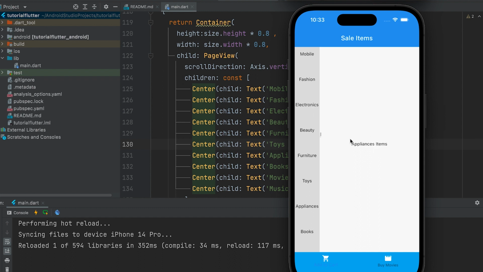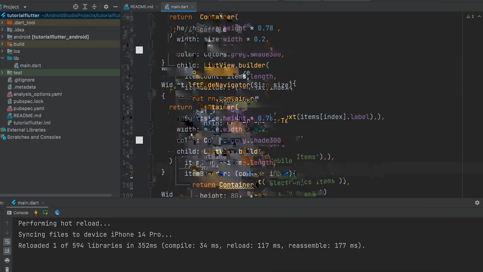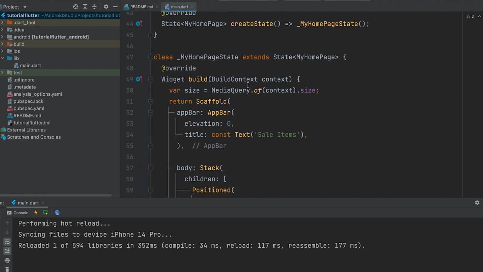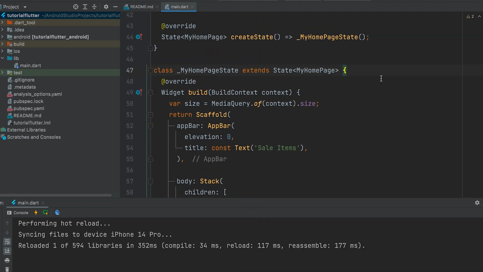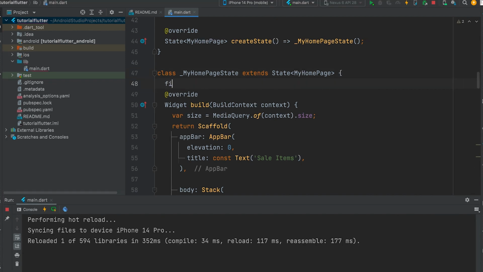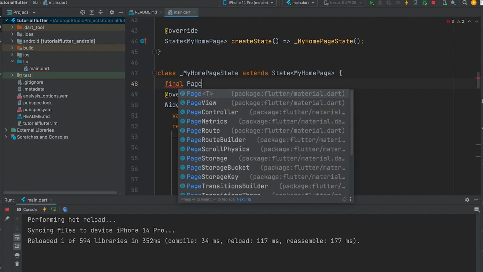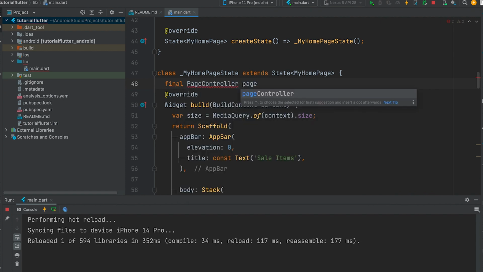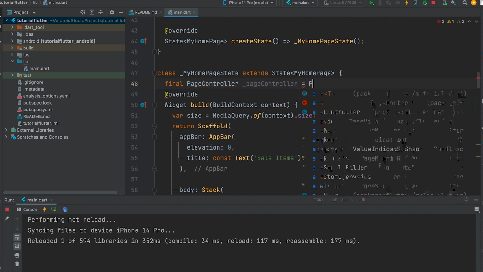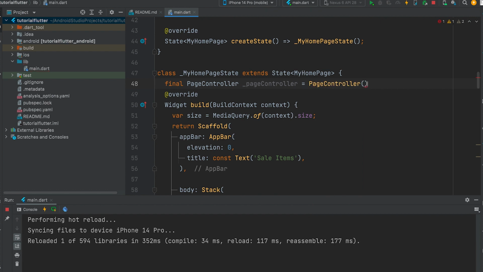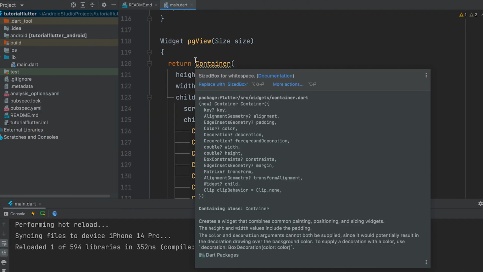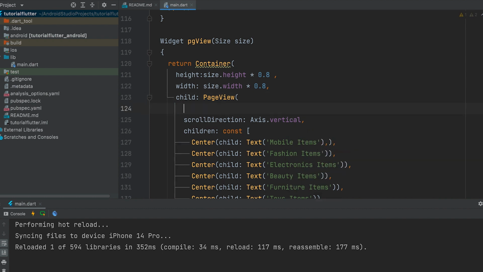Then make it clickable. Declare a page controller variable. Set controller for page view. Controller. Page controller.